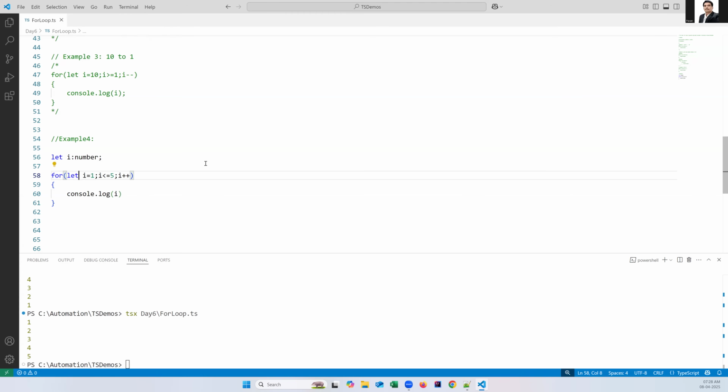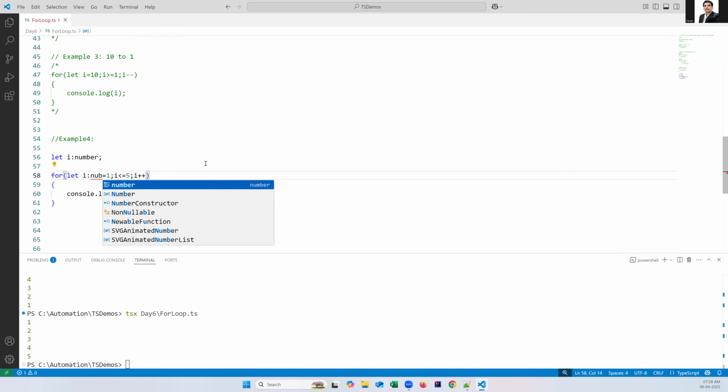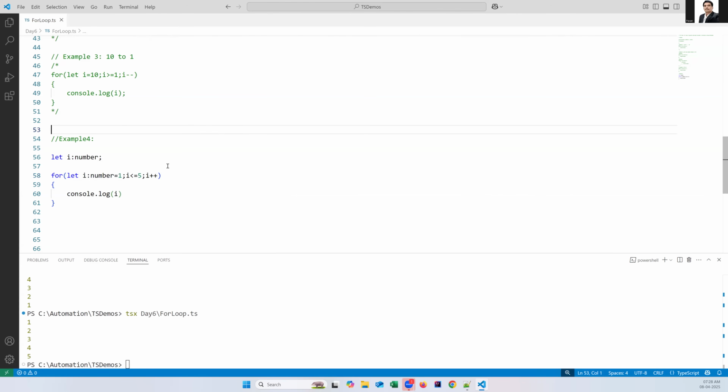Yes, we have a difference actually. Even if you define the number type here, there is no problem. But what I'm asking is, is there any difference between this one and this one? I have redeclared, but it is not giving any error. This is also a redeclaration, right? But here it is giving an error. Why is it not giving an error when you specify the same variable, same declaration, inside the for loop? That's my question.